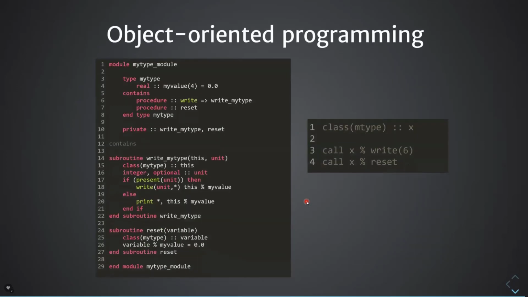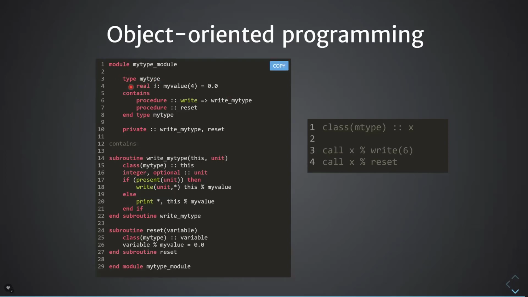Another thing that was added, I think it's in 2003, was object-oriented programming. So now you can do most of the things you can do in C++ in Fortran as well. The idea they extended was the derived data type, which has now been extended so that you can add both data and subroutines to it, basically creating a class.